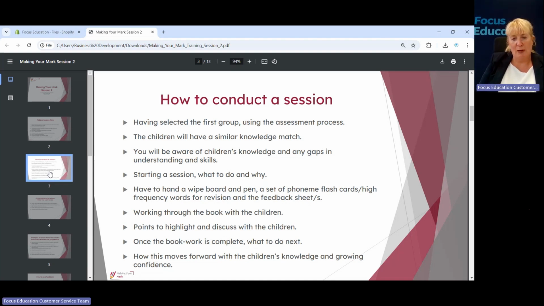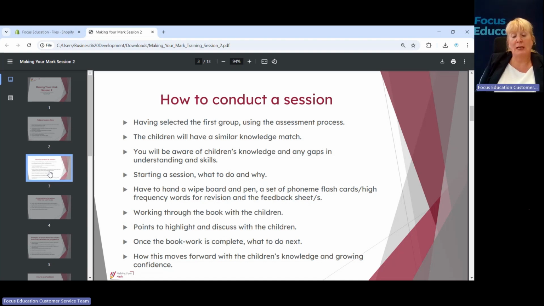But I wouldn't give my books back out again. I'd just say, right, we're going to look at the page with the cat on it. Where does it say a cat? Oh, it's here. A cat. A cat. We'd read it together, and then I'd ask the children to write it. But again, putting it away so they can't see it, so I get a true reflection of where they are at.